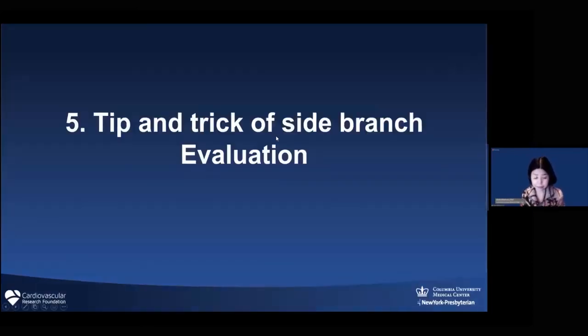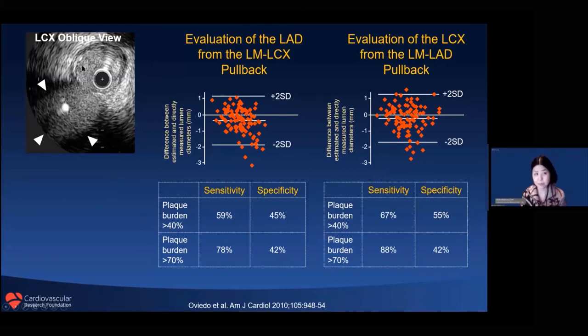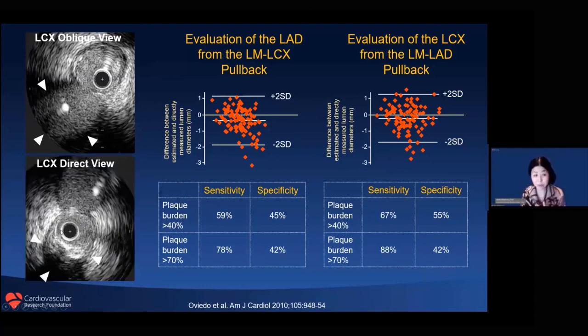How do you identify the side branch lesion? This is a case, and we are in the LAD, and we look for the circumflex ostium. And I thought this is okay, looks clean. However, it is not. And when we look into the circumflex directly, we see the chunk of the disease. What is important in evaluating the side branch from the main branch, you have to remember, this has very poor specificity, meaning if you don't see any lesion, that does not mean no lesion. So in such a case, you have to check the circumflex directly. But the other way, if you see something, that's most likely true, that's disease.